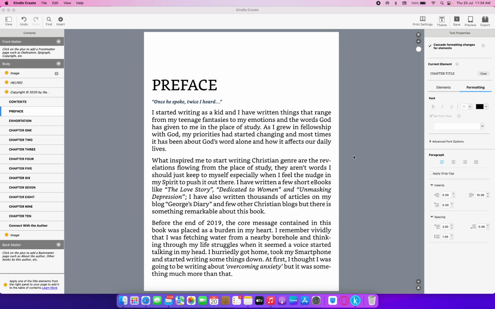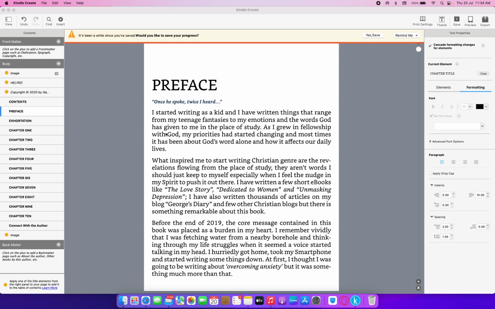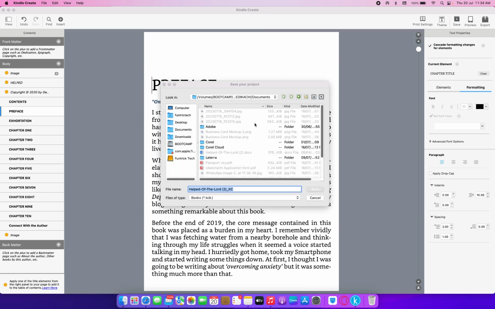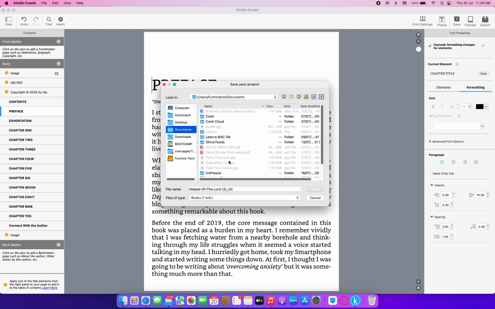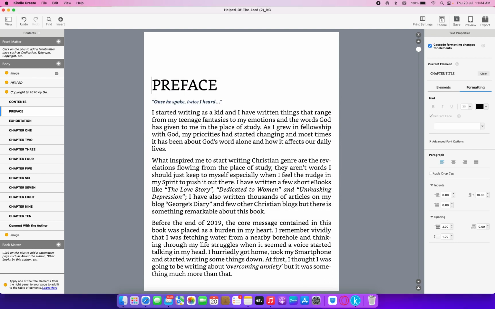All right. So remember to always save your file. As long as you formatted your book using the method I showed you before, it's always easy.